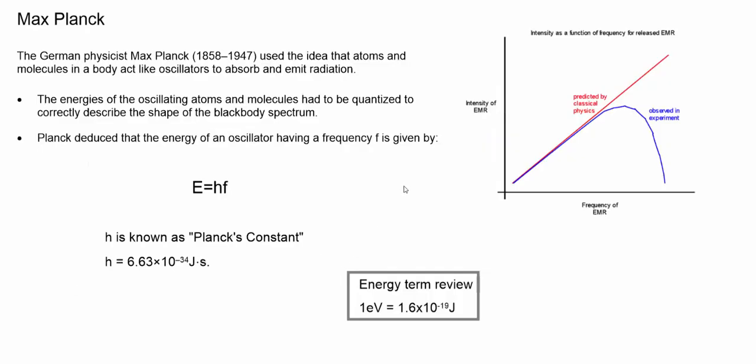So what does this mean? Well, honestly, no one really knew. So this guy named Max Planck, pretty important dude, a German physicist, used this concept that the atoms and the molecules in the body will oscillate and absorb that radiation. He knew that they would shake and then re-emit that radiation. And what he then suggested, and honestly, he kind of got here via a mathematical approach, not necessarily through what he thought made sense, but through experimentation. Actually, the saying goes, he was hired by a lighting company to try to improve the light bulbs.